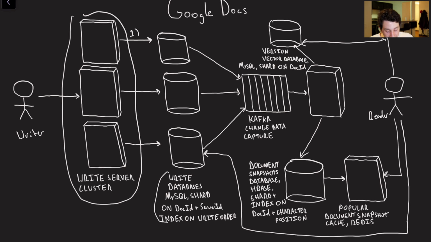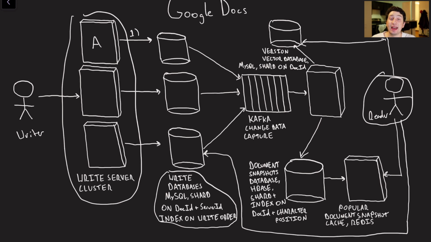And so we can submit a write to any of these servers in our write cluster server. The first thing that it actually has to do is go submit to our write databases. And the idea here is it doesn't really matter how we partition these things, but it's going to be super useful if we make sure that if I have server A, all of the writes from A should go onto the same server, because this guy at some point might request a bunch of different writes from server A to catch up. And so as a result, it would be great if they're on the same location.